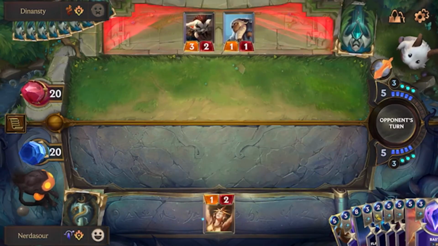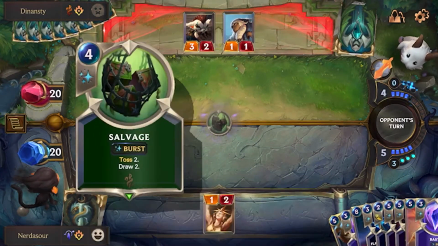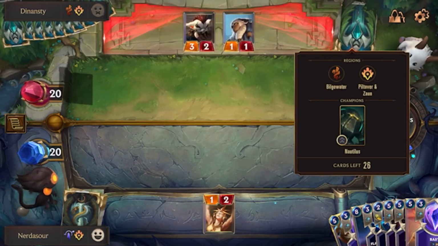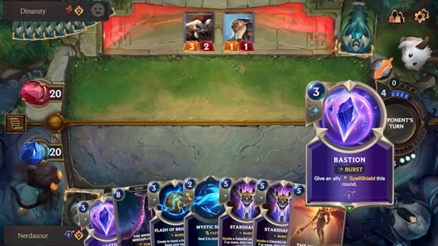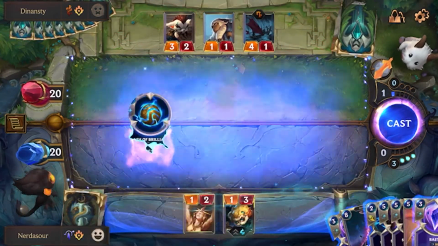So now we can play Heimerdinger, and the most important thing to note here is if our opponent just passes, we can't play Heimerdinger. The biggest factor in this matchup is protecting Heimerdinger. He is going to make turrets for us. We're going to be able to remove our opponent's board or just deal damage to his face with our Mystic Shot. We're going to be able just to overrun him with our turrets.